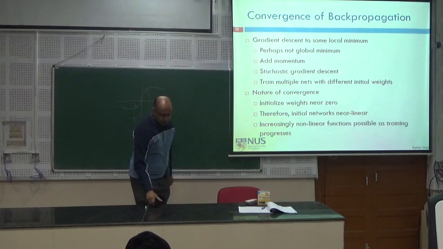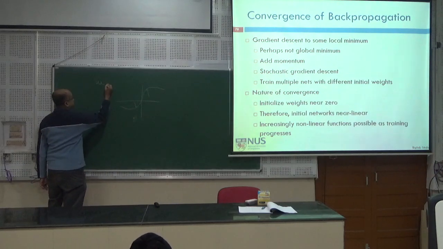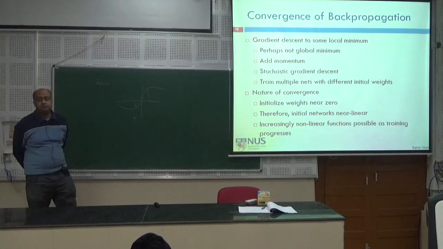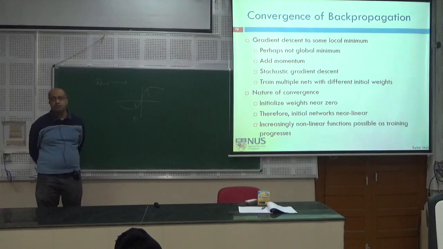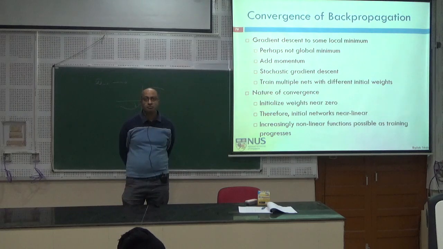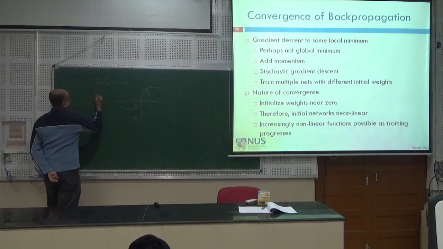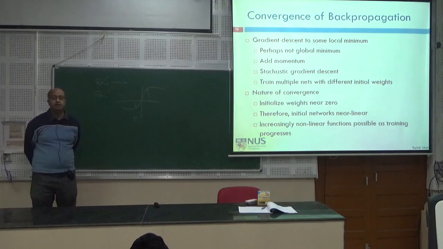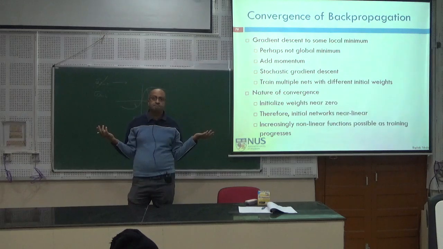Another option is, I started with some initial vector, some initial set of weights, right? And what I can do is train this and see what my final error value is. So that's one, right? Now I will start with a different set of initial values, train again, and do the same thing. Repeat the same process two times with different starting points, and then I can compare.